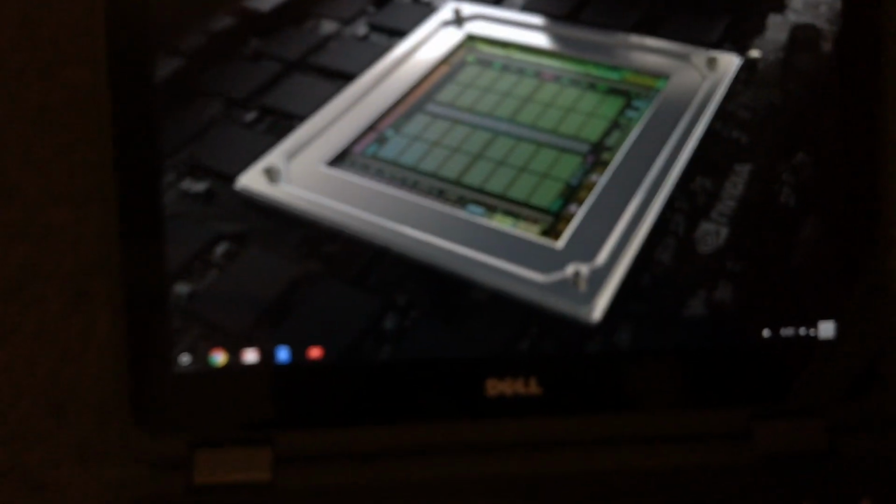I don't know if you've used Chrome OS before. Hold on, let me put in my password for a minute. Okay, it logs in pretty quick. And you can see it already has my customized background and all that. You can see I'm a big NVIDIA fan. Green team all the way.